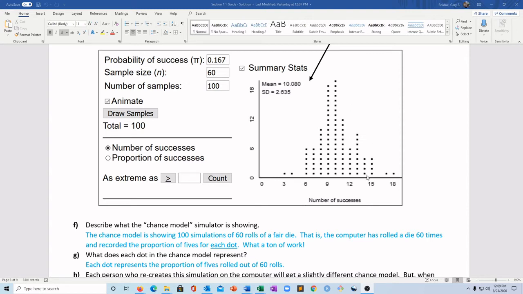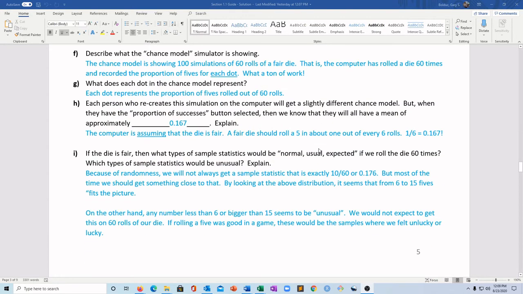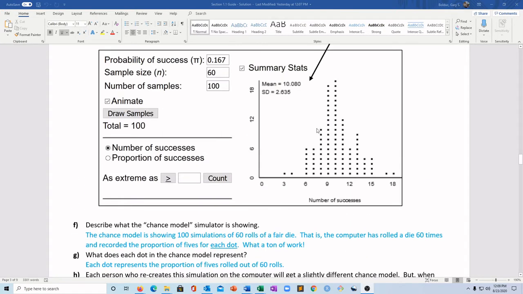And maybe you can make an argument for 14. But that's where the main chunk of these statistics are. Okay, so on the other hand, it would be unusual then to be away from this pattern. So then unusual would be less than 6 over here, because that just doesn't happen very frequently according to our chance model, or bigger than 15 over here. Anything bigger than 15 doesn't seem to happen very often. It can happen. You can get super lucky every once in a while, but it's not usual.